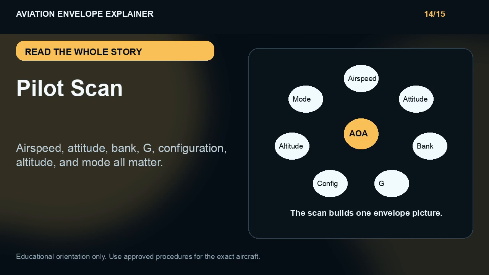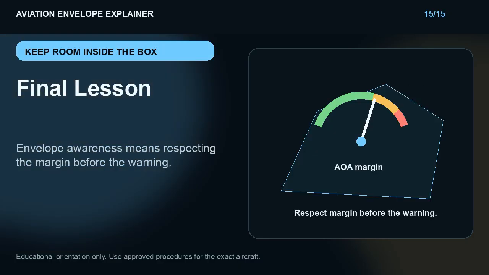So when someone says work envelope or flight envelope, hear this: the safe operating range. When they say stall margin, hear this: how much room remains before critical angle of attack. When they say angle of attack envelope, hear this: the usable range of wing angle before airflow separation and loss of lift.